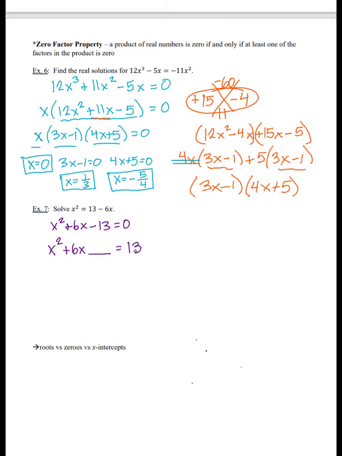So equals positive 13. And just know when we add in a c value, in order to keep the two sides equal, we're also going to be adding it in on the right as well. So we're adding in an extra quantity on both sides that's exactly the same to keep the two sides equal.